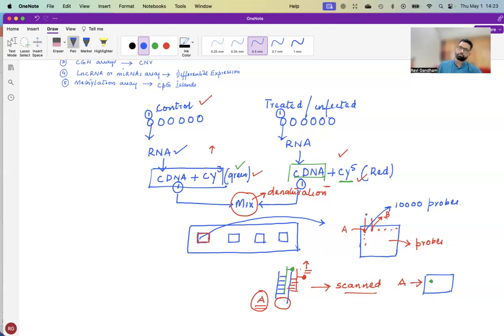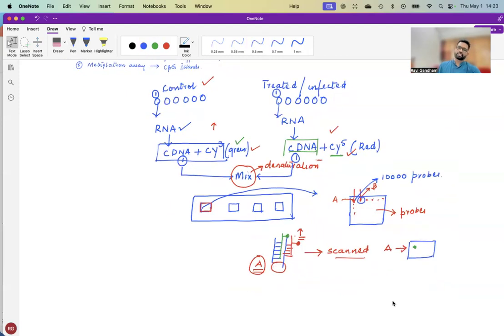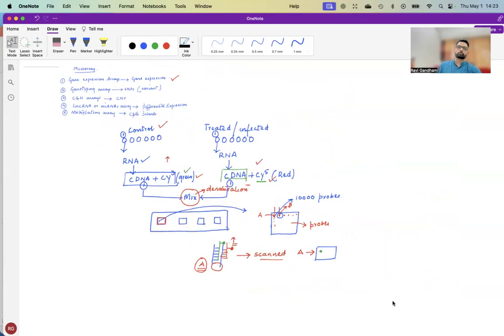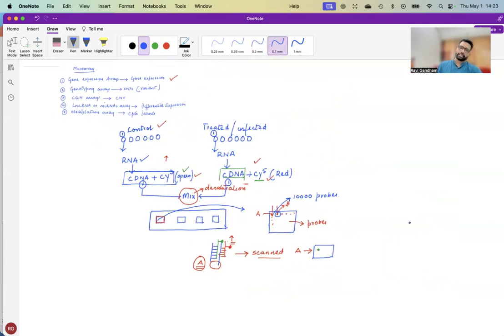Gene B now. Now you have a gene B, and let us say the same thing is happening here. We are taking a spot here. Let us say this is gene B, a spot. And out of this spot, what are you doing now?